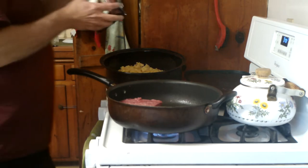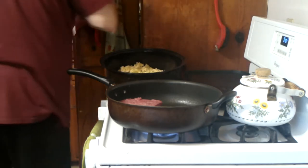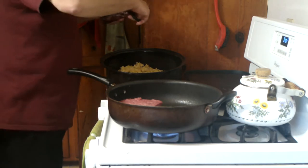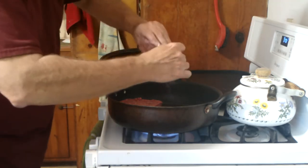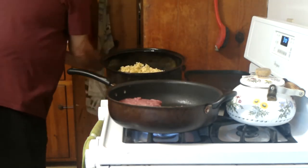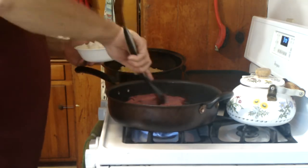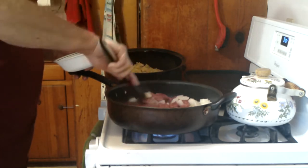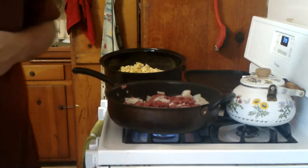We have the pound of ground beef. I like to get my ground beef from a little place called Grocery Outlet — it's a small chain of discount grocery stores. They have this absolutely wonderful grass-fed ground beef from a place called Thomas Farms for $4.99 a pound, so I'm going to give them a little plug. If you have a Grocery Outlet by you and you're wondering about their meat, this ground beef is off the charts. And into the ground beef while it's browning, pop go your onions. I'm going to move the camera a little closer so you can actually see this stuff cooking.